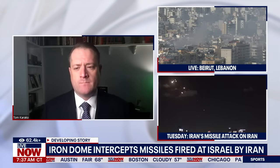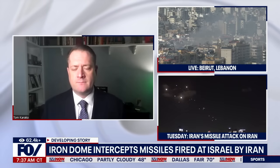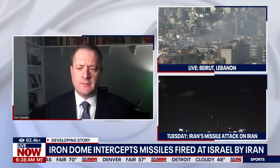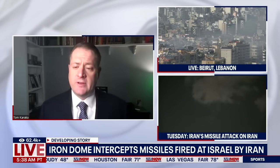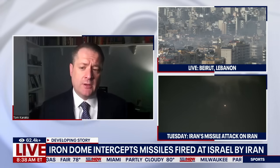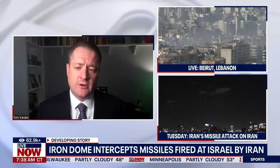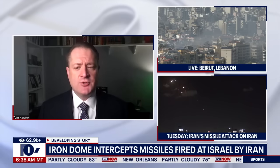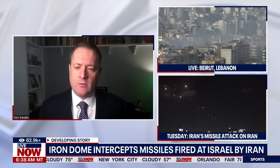Can pieces of the Iron Dome be moved to different locations, and is it set up all over Israel? It's important to recognize that Israel's defenses, like any defense designed for a particular country, are suited to its geography and defended assets. You can't defend everything. It's a small country, so they prioritize certain defended areas — major cities, for instance — as opposed to the Negev Desert. They let things go if it looks like they're heading to the desert. Mobility and deception have a place, but the things that need to be defended are relatively static.